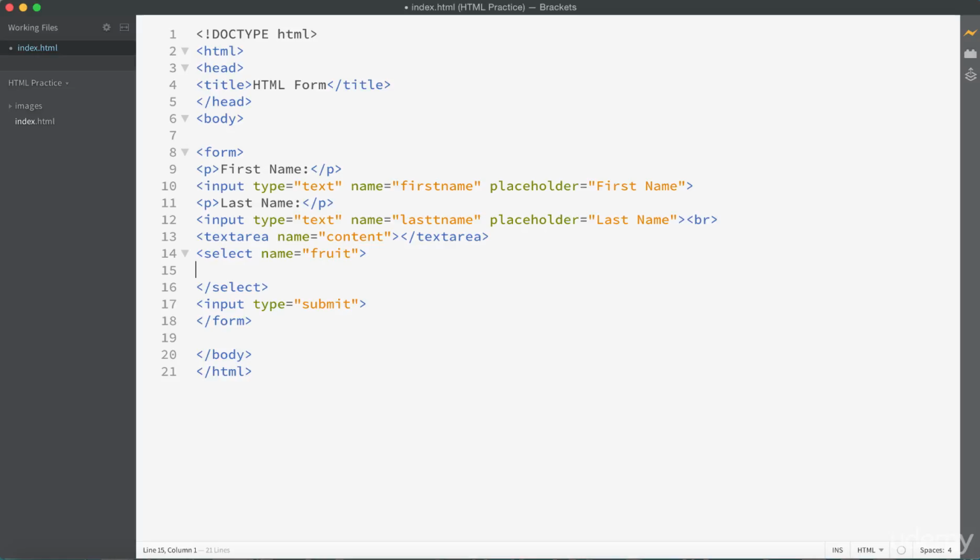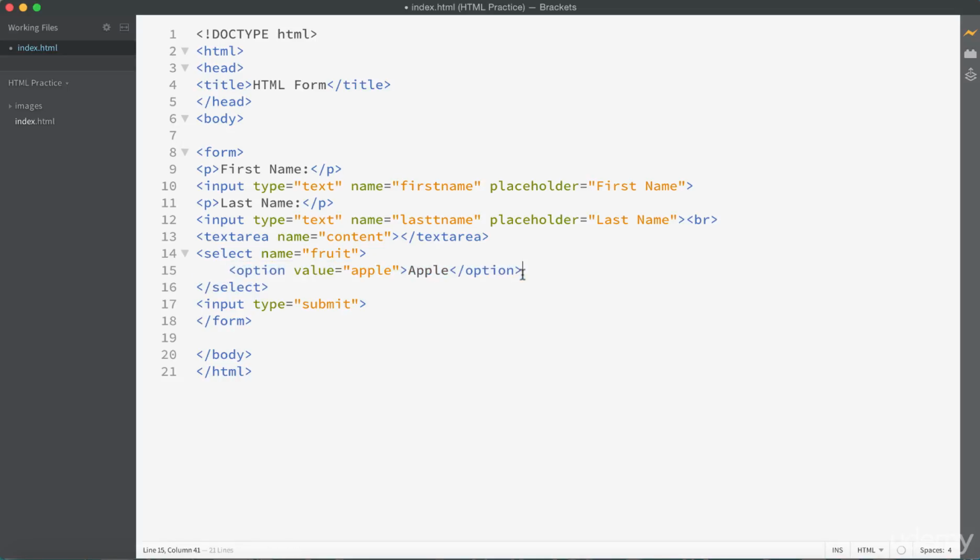Let's indent this, and we'll do option value. And from here, we'll give this a value of, let's say, apple. And then that'll automatically close that tag. And then we're going to write the actual text here. So let's write apple. I'm just going to copy this a few times, and we're just going to have multiple different fruits here.